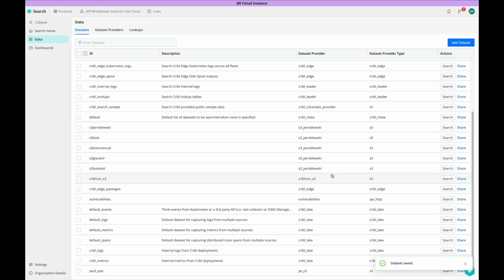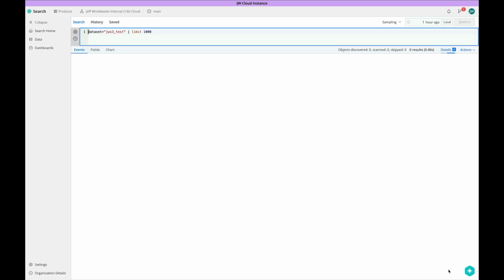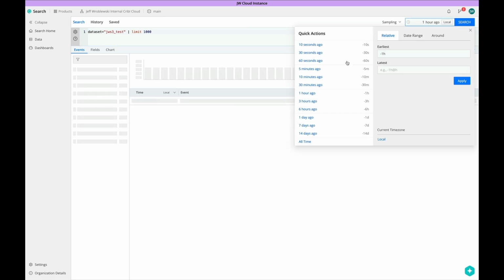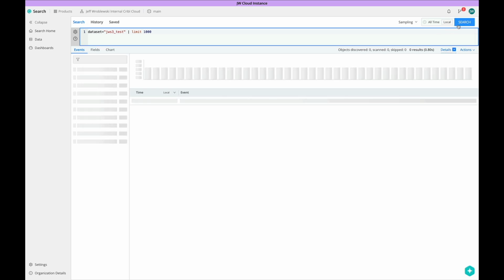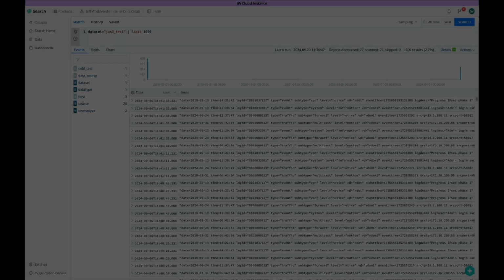On the line of my dataset, I'll click the Search button and get the query UI. My events might be a bit old, so if I don't see anything, I could try flipping the time selector to all time and then clicking Search again. And we are quickly seeing our results. Note that we didn't move the data ourselves. Search has gone out and fetched it. With the access set up, Search has interrogated our S3 bucket and brought back relevant results.